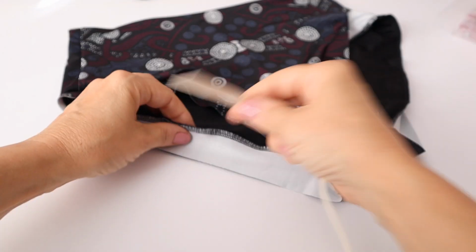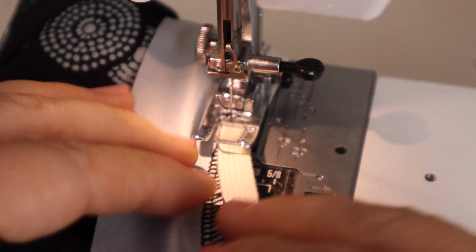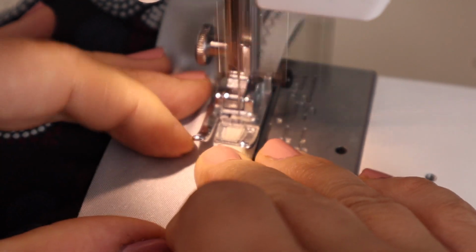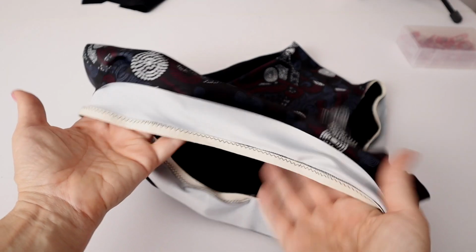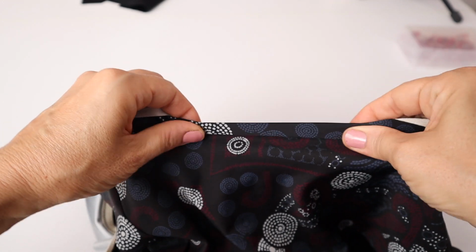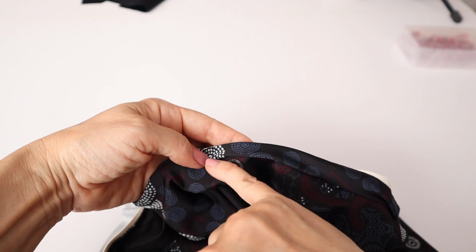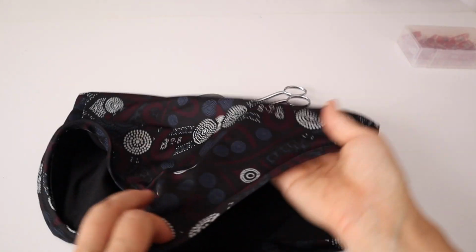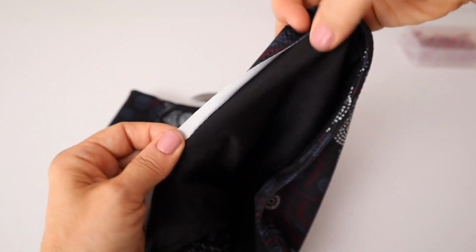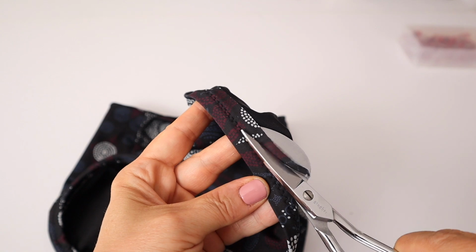Next, I applied the elastic so the edge met up exactly with the inside edge of the serger stitching. This was attached with a zigzag stitch right along that inside edge of the elastic. I then wrapped the binding around the elastic, making sure it covered the underside. Note that I didn't turn under the elastic, I just wrapped it. From here, I did a zigzag top stitch from the right side, catching the underside of the binding. I was left with some extra fabric, which I trimmed away to about 1/8 of an inch from the zigzag stitches.